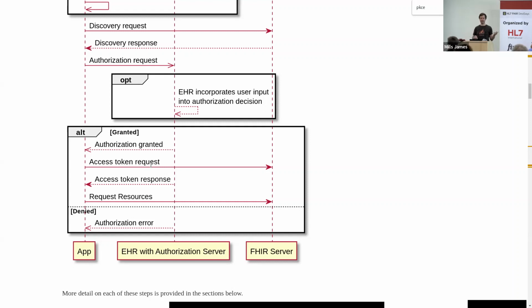And if the wrong app gets that authorization code, it won't know that random number. It won't be able to supply the right parameter. And if it tries to get an access token, it's going to get an error saying, sorry, you didn't have the right PKCE verifier parameter. So that's the intuition for how PKCE works. It's designed to prevent the wrong app from using an authorization code.